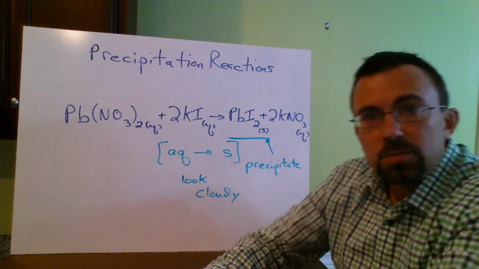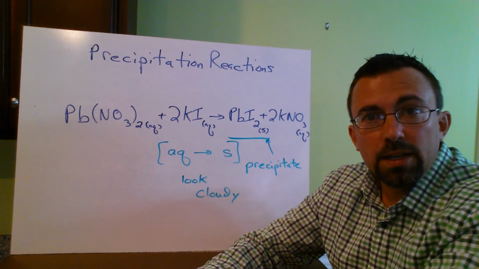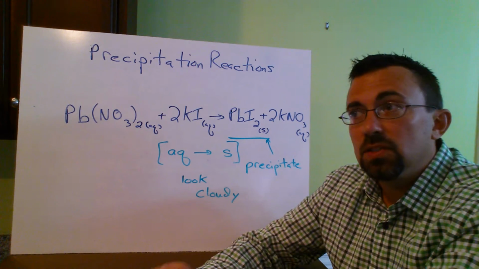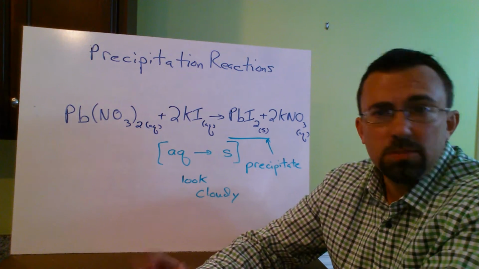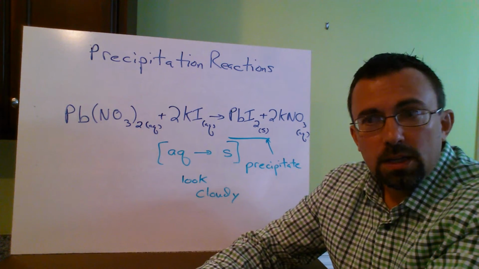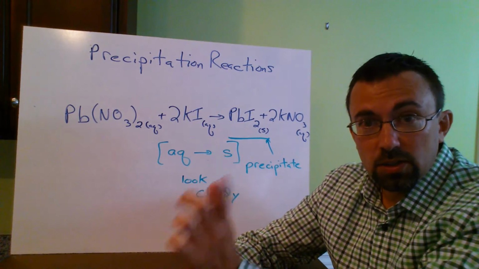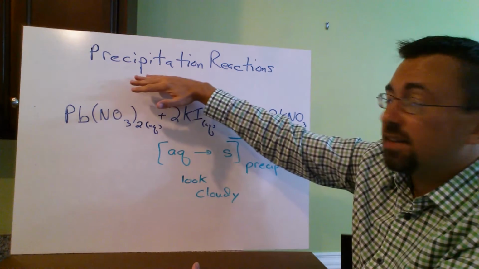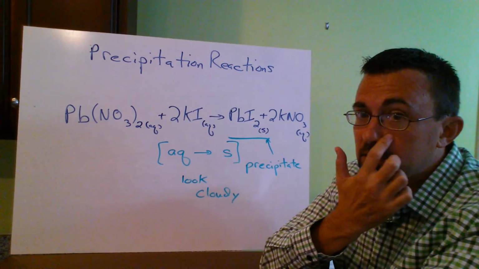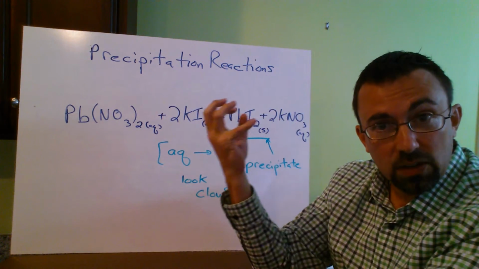All right, so in sequence, precipitation reactions. So when it's precipitating outside, something is falling out of the sky. Could be snow, could be sleet, could be rain, could be puppies. Watch out for them, they're heavy. You don't want them to hit you in the head. Need a good umbrella for those days. But something's falling out of the sky. So a precipitation reaction is going to be the same thing. Something is falling out of solution.